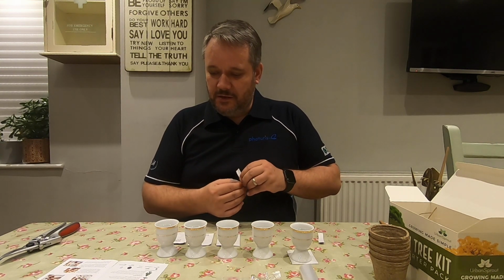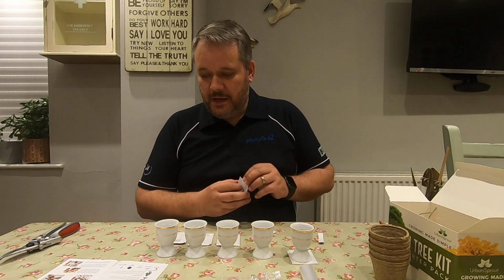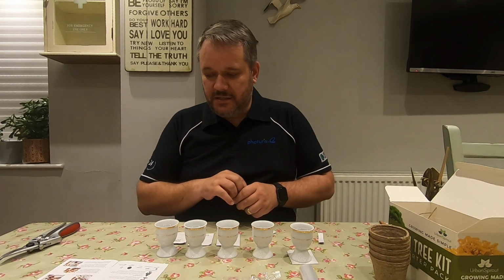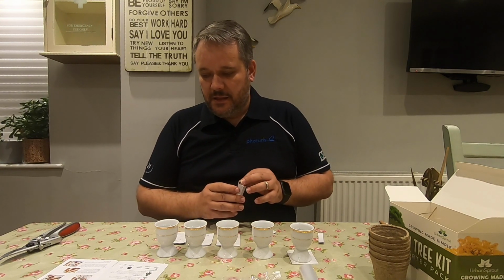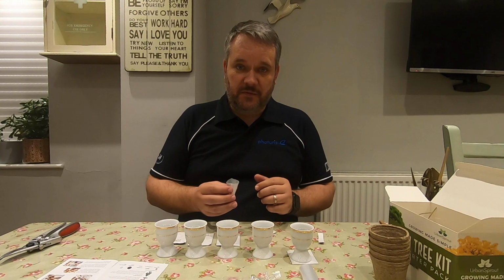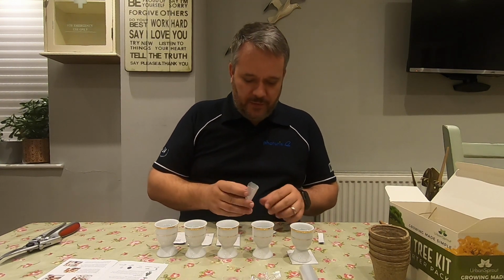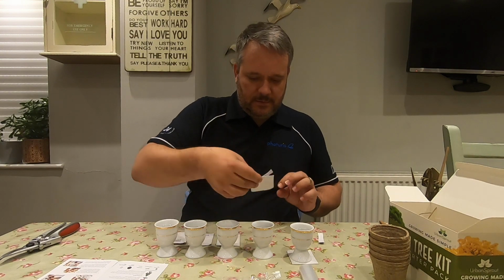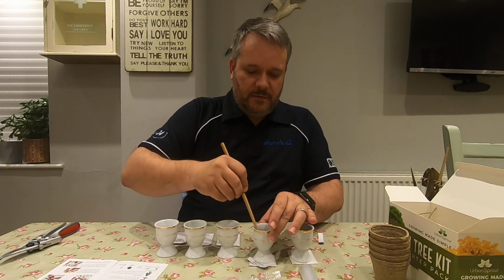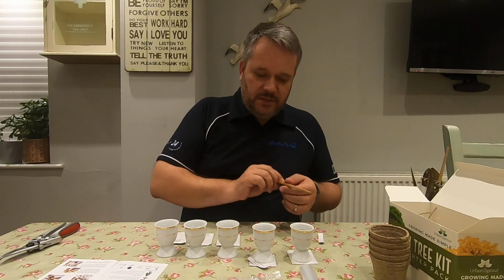So the description in this little booklet says, Scots Pine, Pinus sylvestris, is an evergreen conifer native to Northern Europe and is one of just 3 conifers native to the UK. Mature trees grow to 35 metres and can live up to 700 years. They are fairly easy to germinate and may germinate before the stratification stage, which most pines, as we've been finding out, do. We do get a lot of pines coming out before even stratification occurs. So we'll drop those in, and they are the Scots Pine seeds. We'll just give those a little whisk up. Okay, so they're all floating, which isn't an instant good sign.